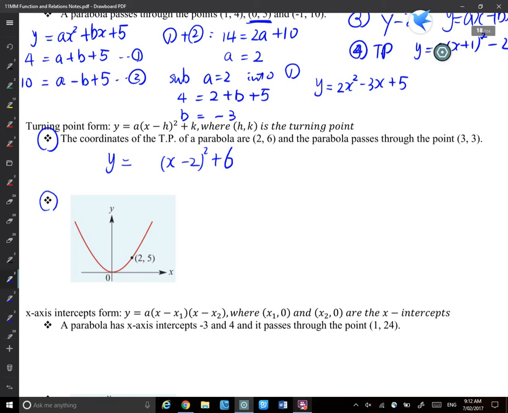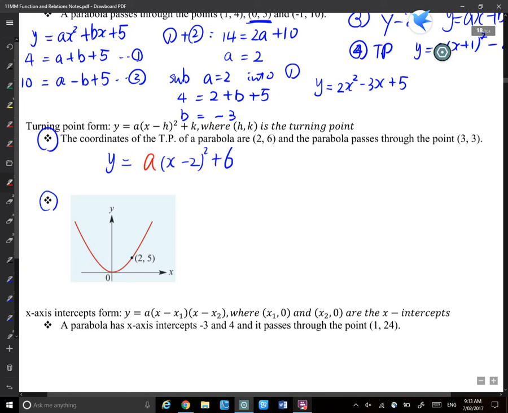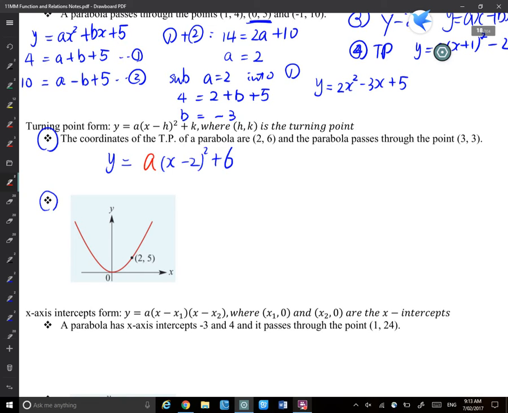Can we just use one point to determine a quadratic equation? Even for a linear equation, we need 2 points. For a quadratic, we need at least 2 points. I only used 1 point, the turning point, to find the quadratic equation, which cannot be correct. So always remember there's an a value in front, because that represents the dilation. We can have so many graphs with the turning point at (2, 6). They can be fatter, or inverted. There are so many ways to represent an equation with its turning point at (2, 6).